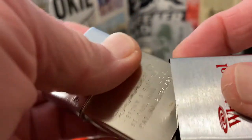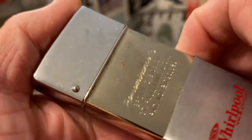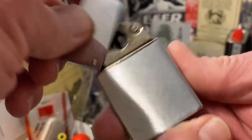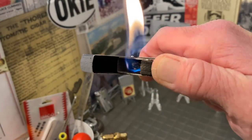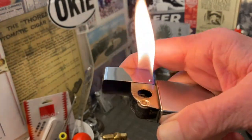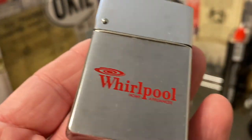I haven't had many of these Windmasters and I didn't go back to look at the other video before making this one. They are not marked on the bottom — they're marked on the side of the insert and on both sides of the windscreen, which on this particular lighter isn't a windscreen but the pipe apparatus. The slip case is interchangeable in that you can turn it either direction, but I like to keep it facing the camera so we get the logo in the picture when the lighter is lit.